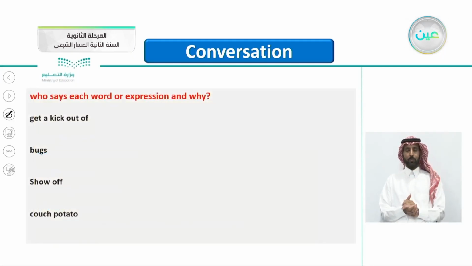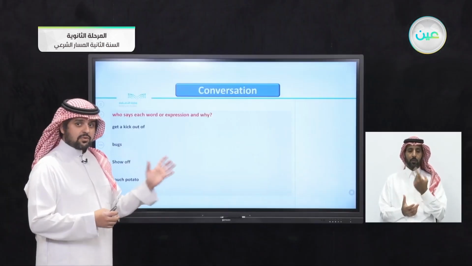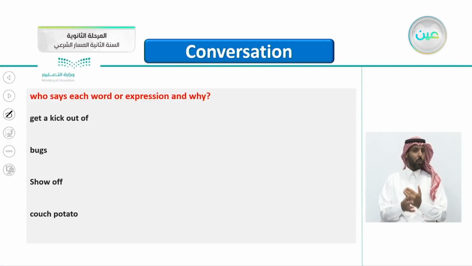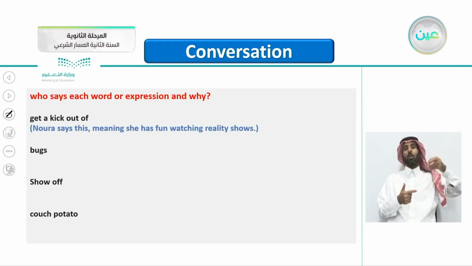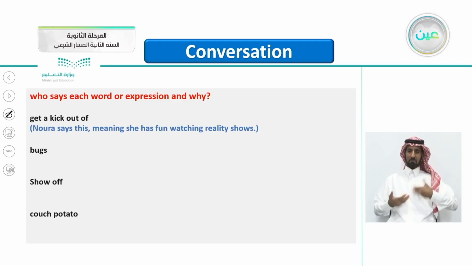Who says each word or expression and why? If you remember, who says each word or expression and why? Get a kick out of. Who says I get a kick out of something? Who says this, Asma or Noura? And why does she say it? Okay, let's check your answer. Noura says this, meaning she has fun watching reality shows.